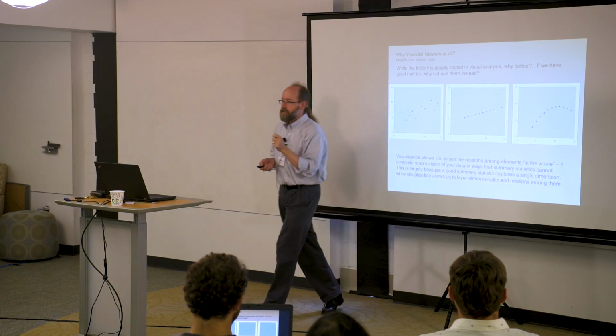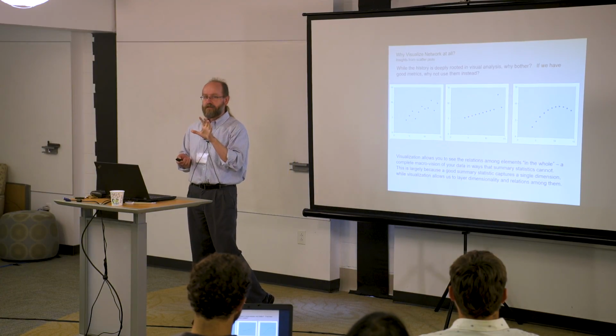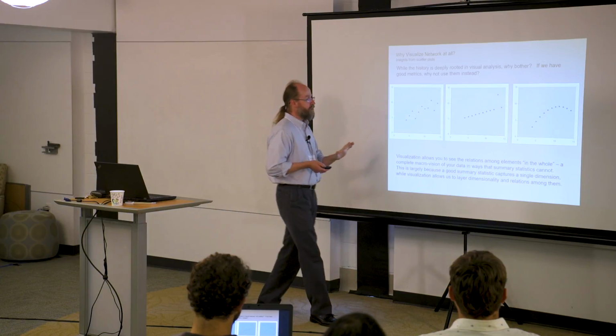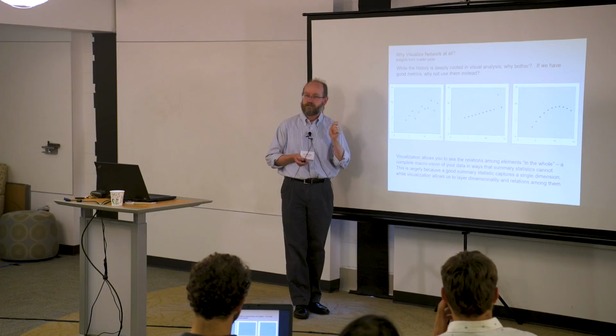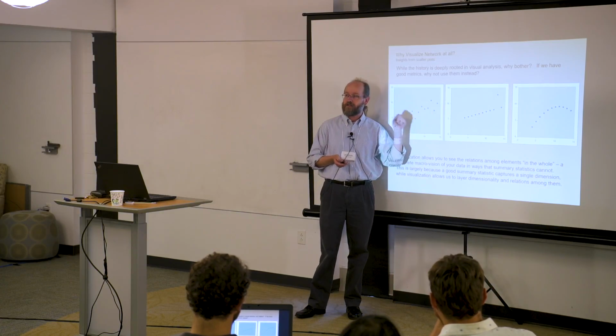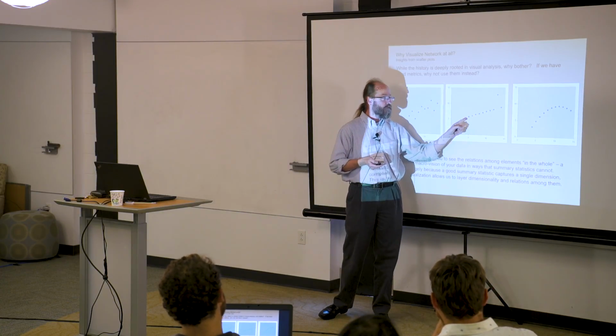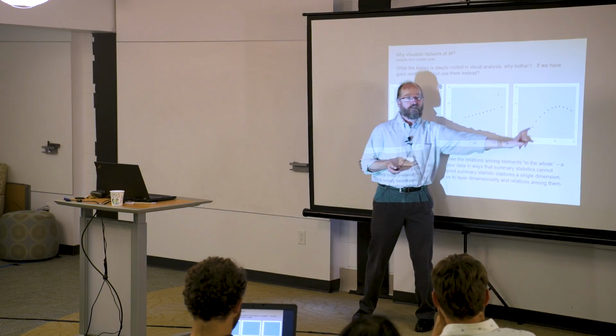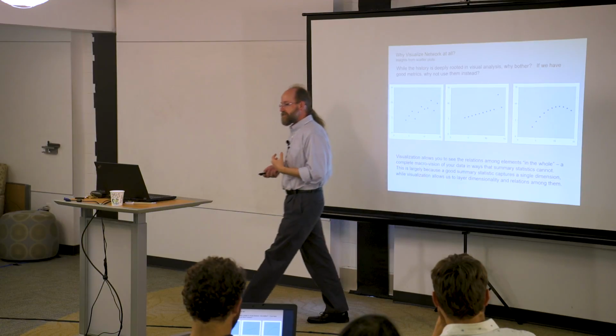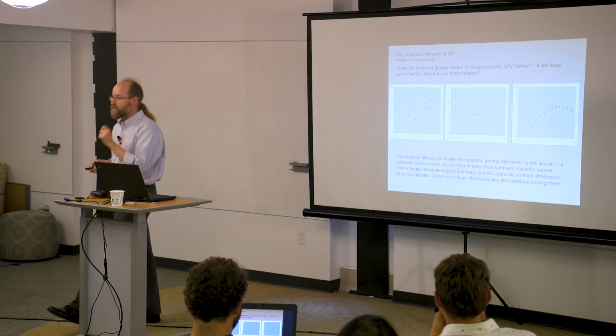And the reason is that the visual thing we're seeing when we look at this kind of graph is we're not just seeing the slope, and we're not just seeing one axis. We're not just seeing a single dimension. We're seeing the arrangement across all these dimensions, and we're seeing the ordering of this point relative to all others. And that allows us to see that this is an outlier, that this is really a curve, and so forth. And that's the kind of thing that a summary statistic is really bad at.